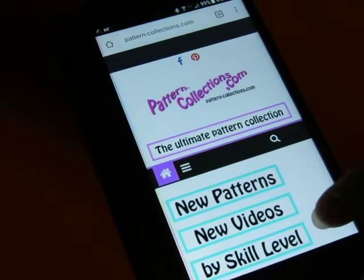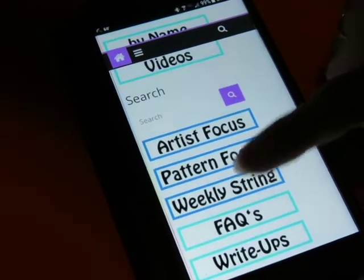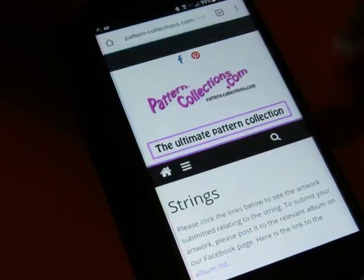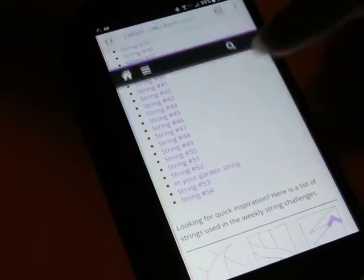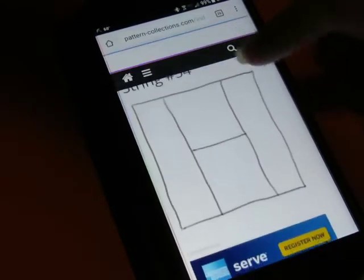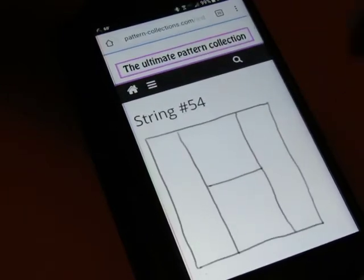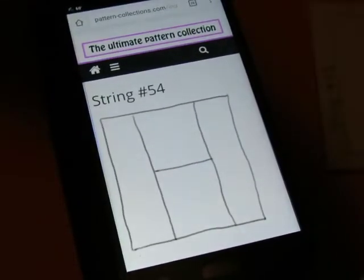It's pattern-collections.com. We're going to scroll down to the weekly string to see if that is something that I'm interested in for the week. It's going to be string number 54. Let's see what it looks like. Looks like a big letter H. That's easy. Let me draw that real quick. Oh, you're not going to be able to see it.